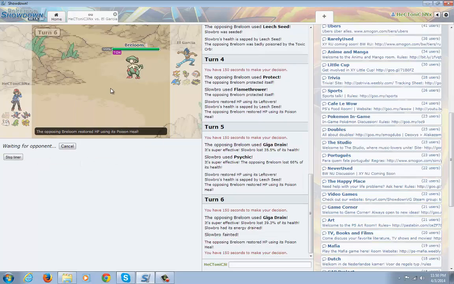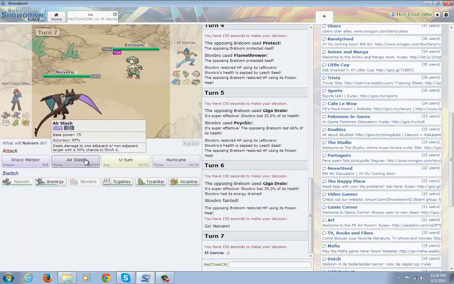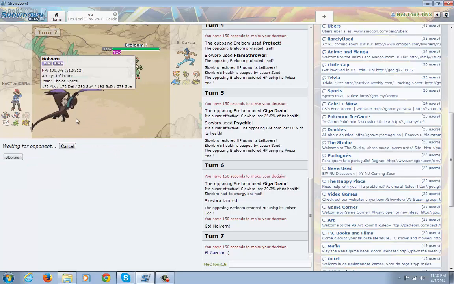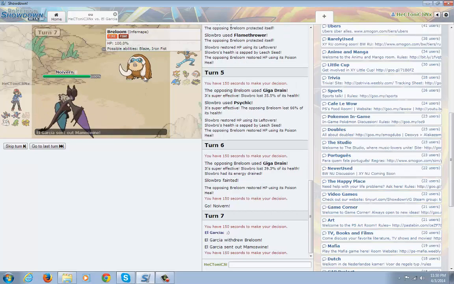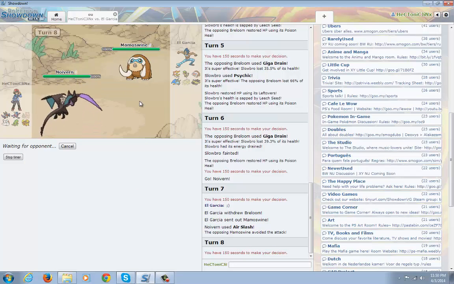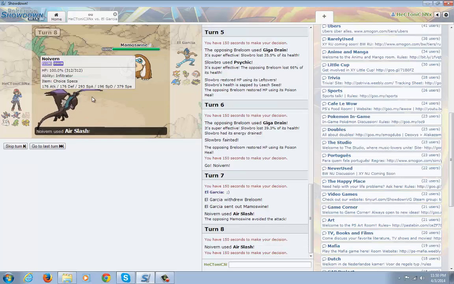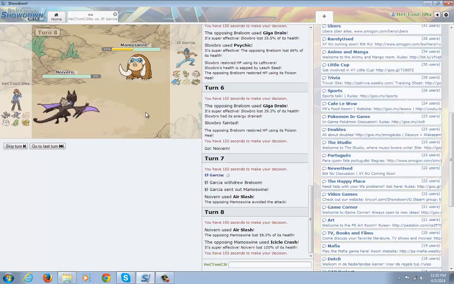But now we have Noivern, who can take out almost anything on his team. We'll just go with Air Slash, just because Noivern is, like I said, Choice Specs, max special attack. He should be doing some really good damage no matter what it is. And I missed the Air Slash, really. Okay, so I should still be faster unless he uses Ice Shard, which he should have used. Icicle Crash one-shots me.